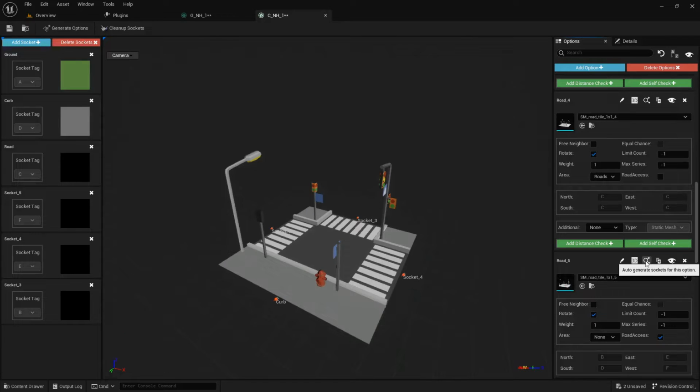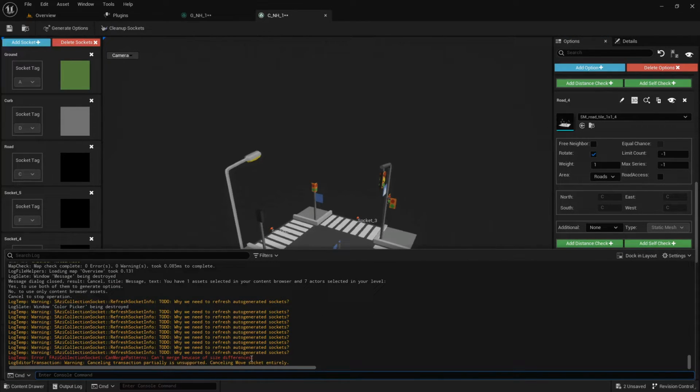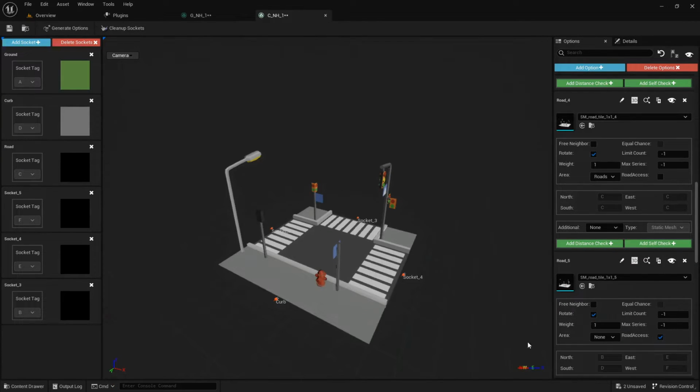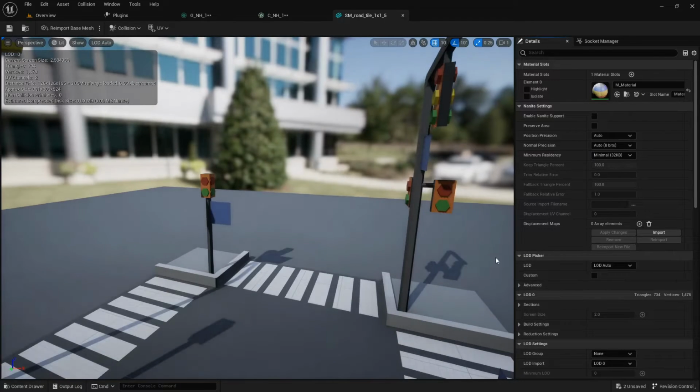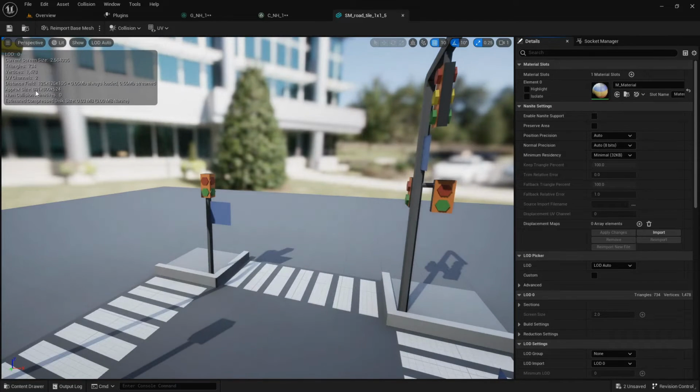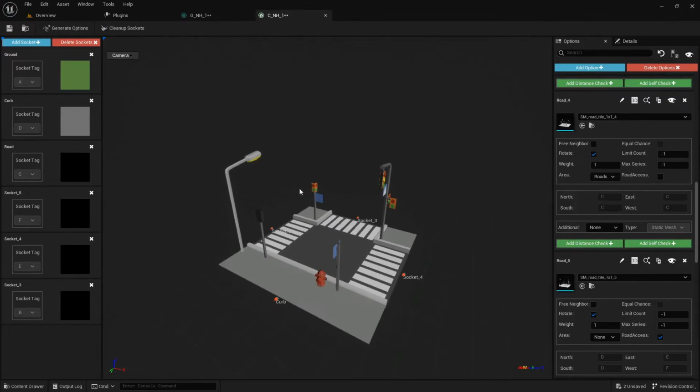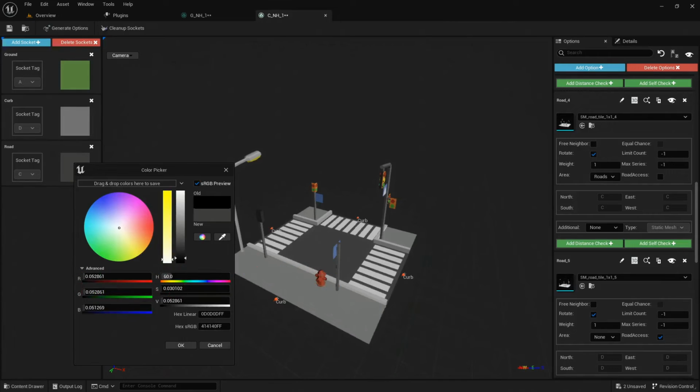For this mesh, sockets are not detected like previous options, and if we try to merge sockets, it won't work. You can find the reason in the output log. It says, "Can't merge because of size differences." If you open the mesh, you will see this mesh size is a little bit off on the x-axis. To fix this problem, we can delete these new sockets and assign sockets manually. I will hold the left shift to assign the road socket to all sides, and then I will add the curb socket. It seems I forgot to change the road preview color.